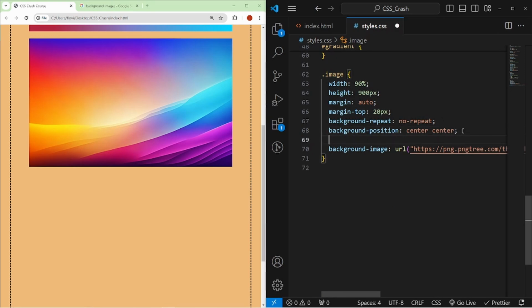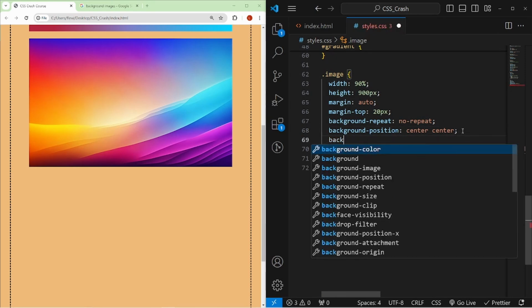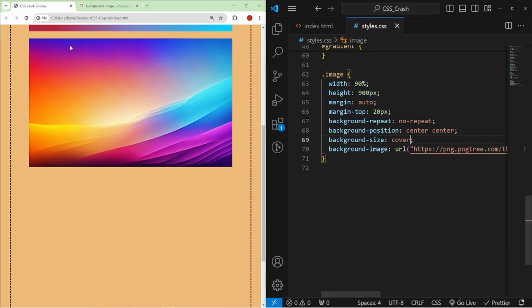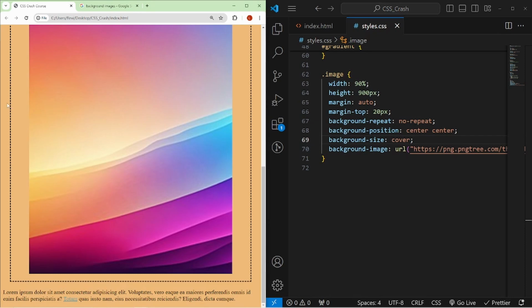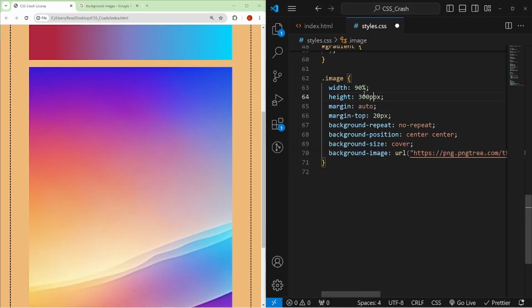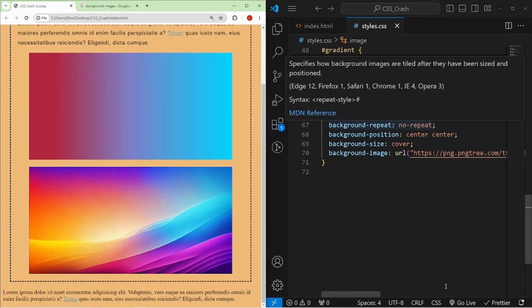What you could also do when styling the background is set the background size to either contain, but I prefer to use cover because then it will cover the whole space. Now you can see it's quite ugly, so I change it back to 300 pixels. So these are some basic stylings you can use whenever you're working with background images.